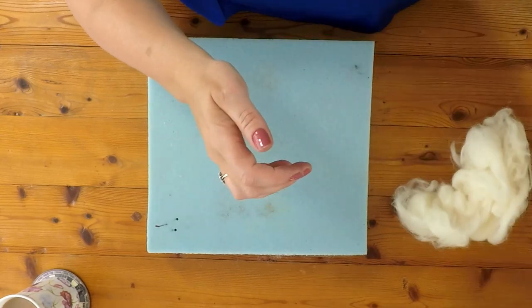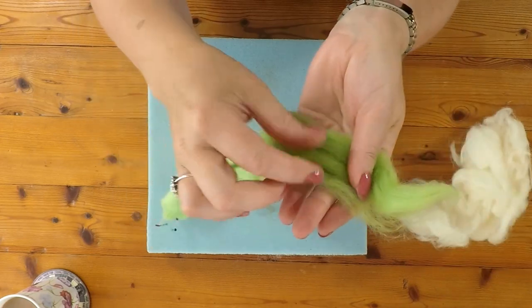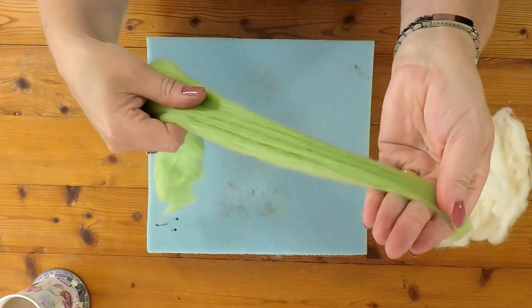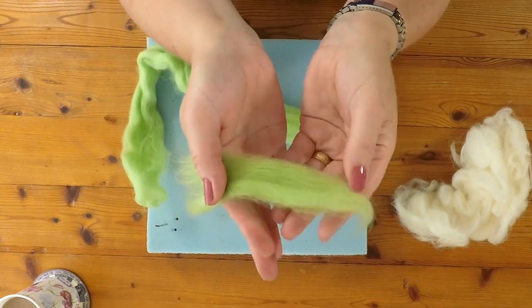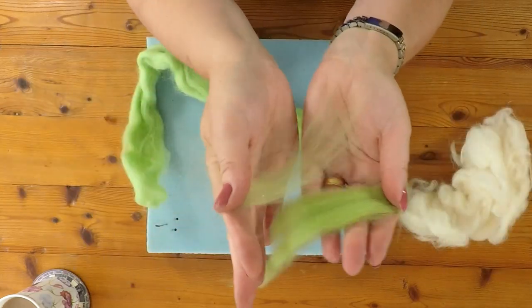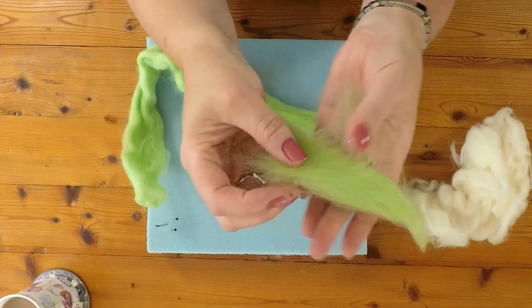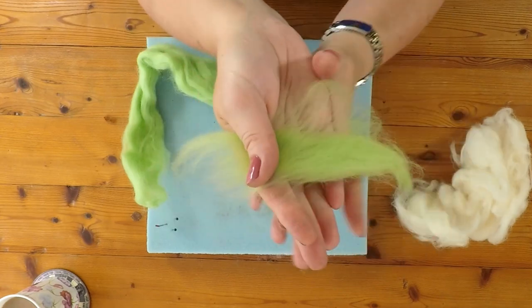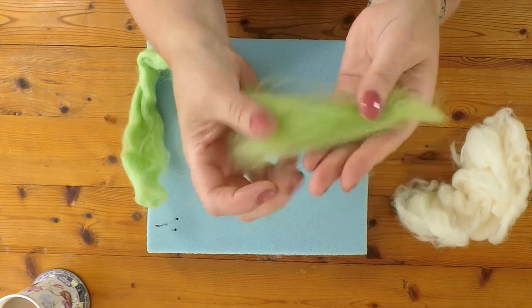Rather than something like merino wool, which is beautiful and soft, where the fibres are all going in the same direction. You see all the fibres there are going in the same direction as each other. So that's much harder to get to bond together to become a structural item. Ideal if you're doing 2D felting or anything like that, if you just want it for decoration on the top, but not so good if you're structurally trying to make something.